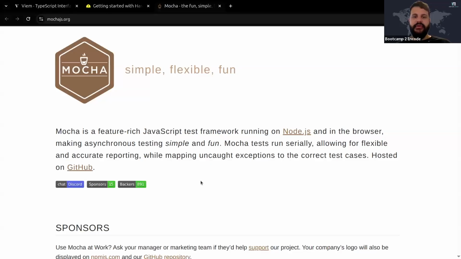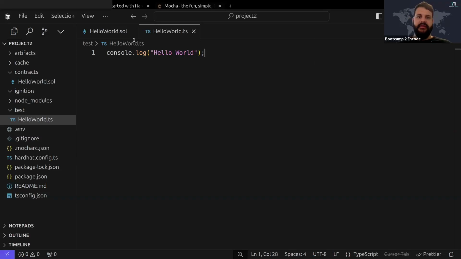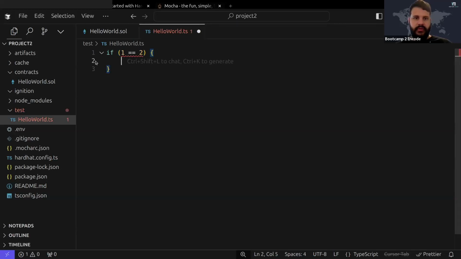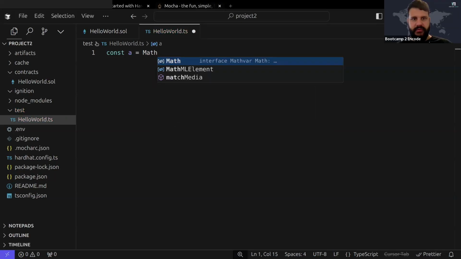My tests could go like this. If 1 equal to 2, then this is not going to work. Okay. Const a equal to 0. Let's do something like that. Const a equal to Math.random.